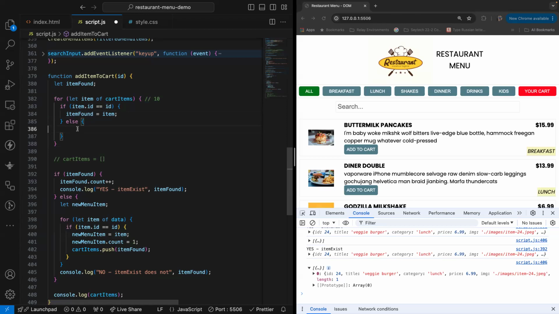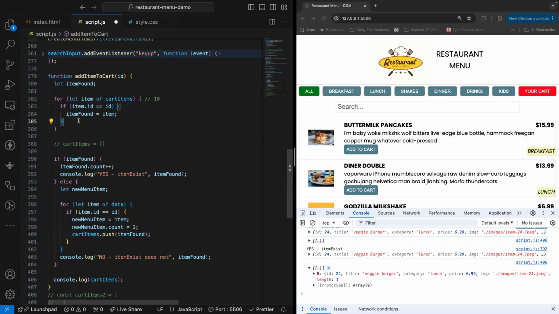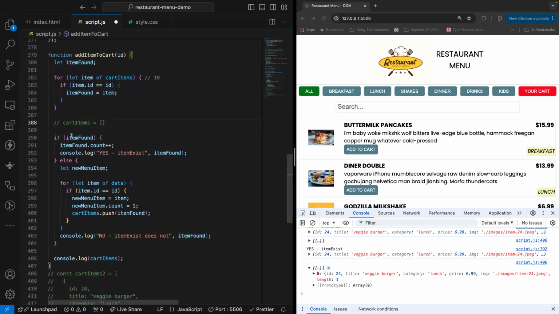We can't do anything in the else part, right? I know in the else part you want to run this for loop, find the item and then assign it, but you're going to be running this part right here 10 times for no reason. What I want is that if the item is found, assign the item to the item found, and based on that item, you run only 1 time.